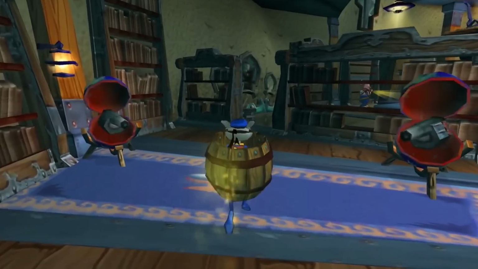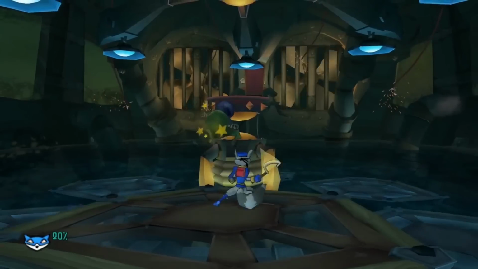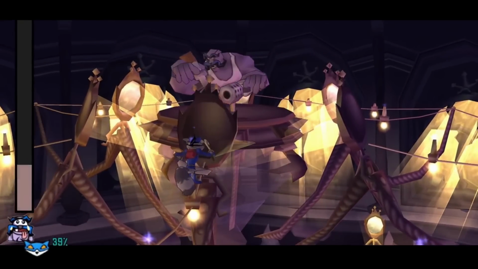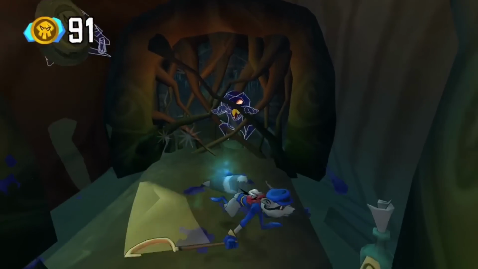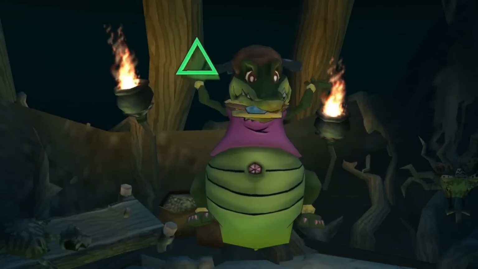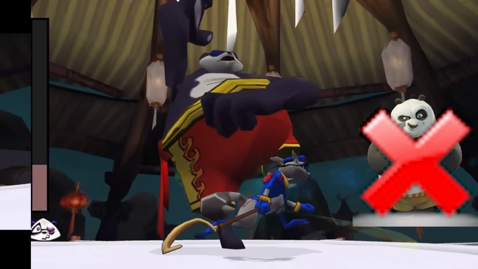Nice job! We utilize a barrel disguise as armor, fight a frog for a page and a trophy, win some races, and defeat a bully with a machine gun for another trophy. Most of the game is pretty linear. Enter new areas for trophies, complete the new levels, fight bosses in those areas for more trophies. We fight this alligator lady here, and the original Kung Fu Panda.